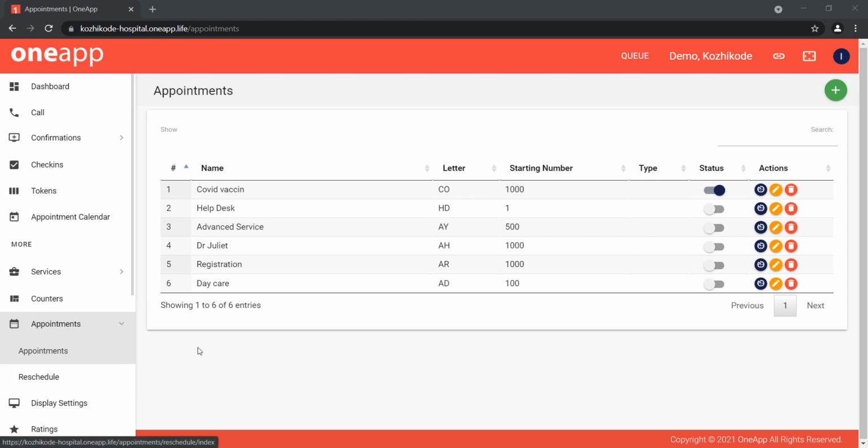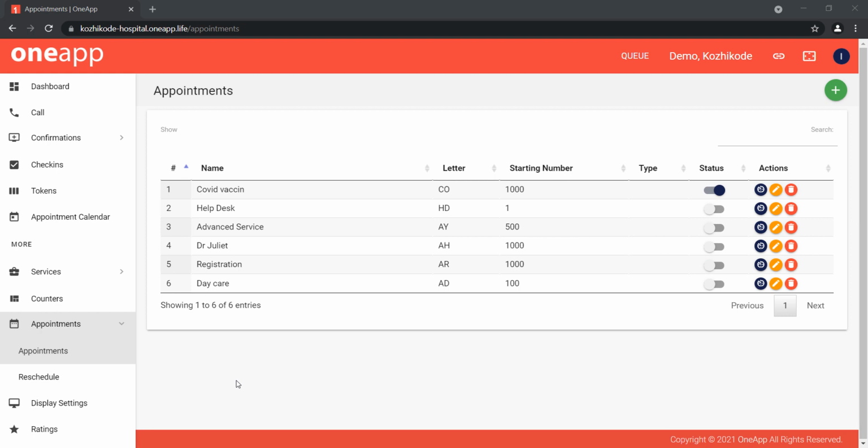OneApp customer journey management system has two important integral parts. For example, in each branch that we are creating, there are different services, and most of the services would have walk-in customers and appointments. Say, for example, if there is a vaccination event happening, most of the vaccination slots would be appointments. For example, there is a specialist doctor, maybe appointments would be coming.